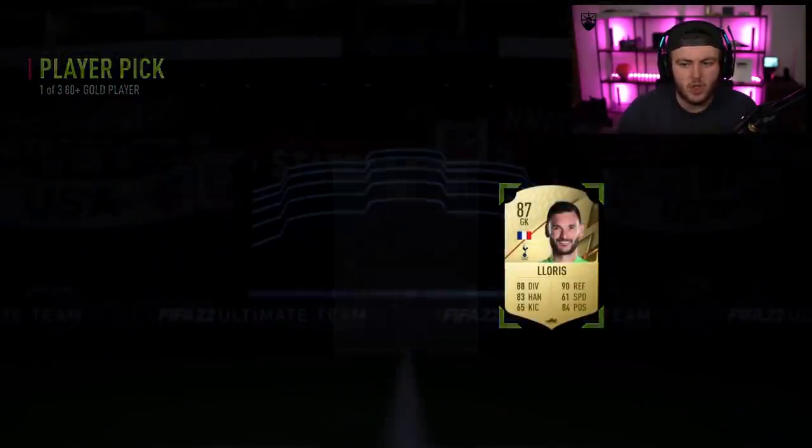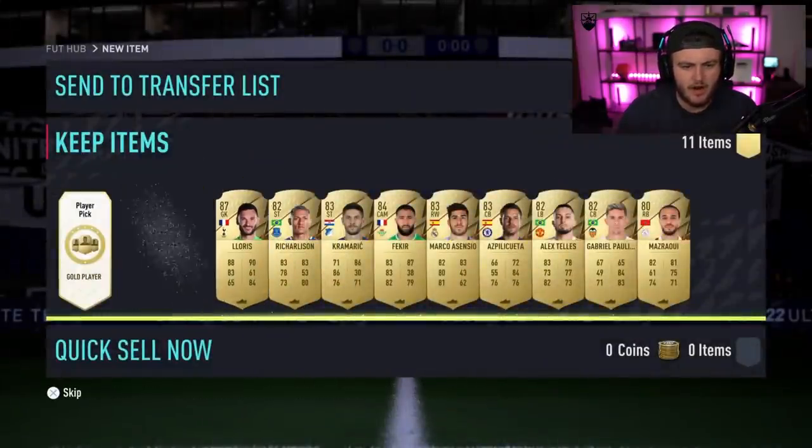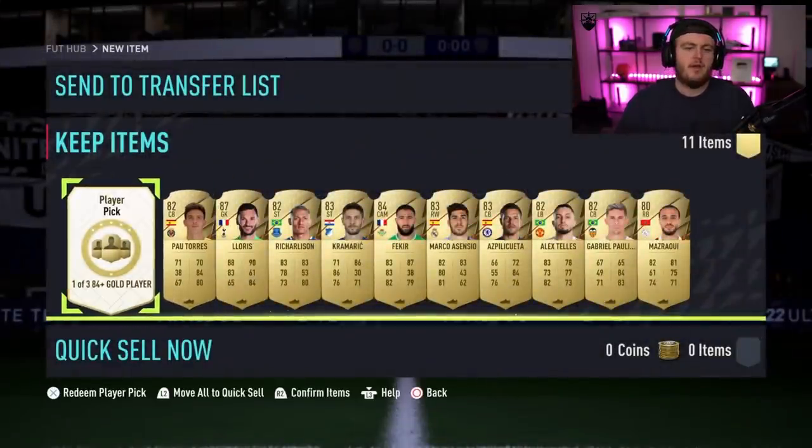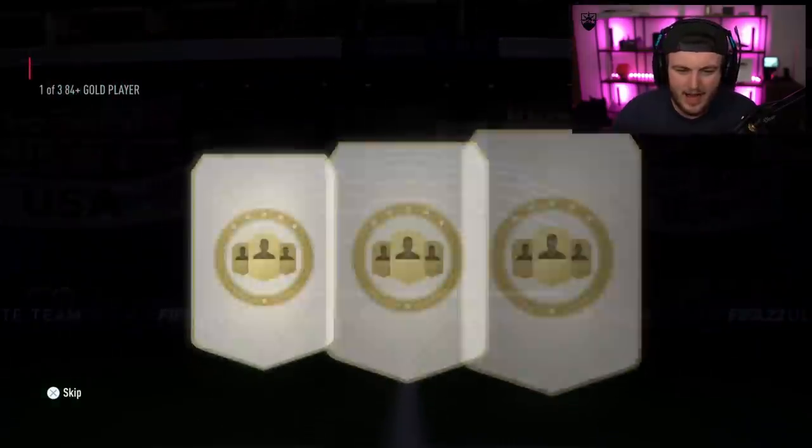There's a walkout. Hugo Lloris. All right. Last of the 10 is going to be 82 Pau Torres. All right. Come on, EA. 84 plus player pick. Can we finally get something good from one of these player picks? Come on.